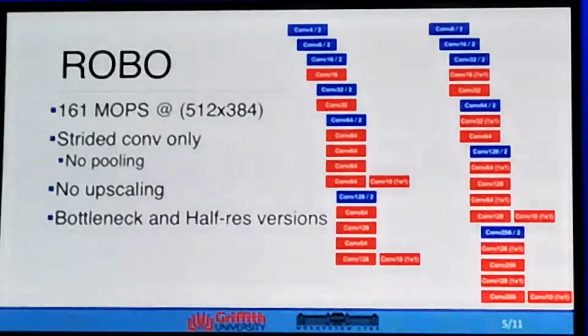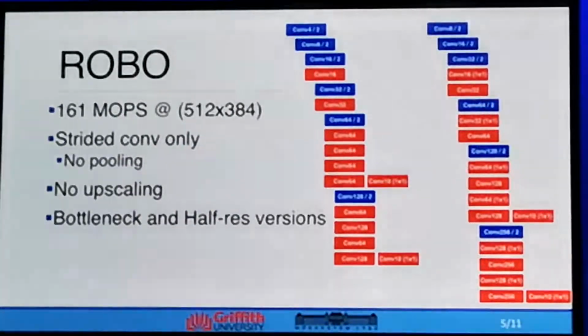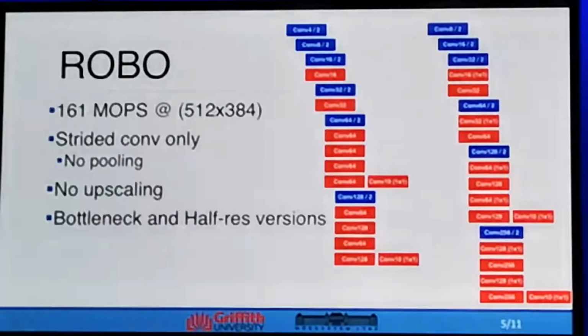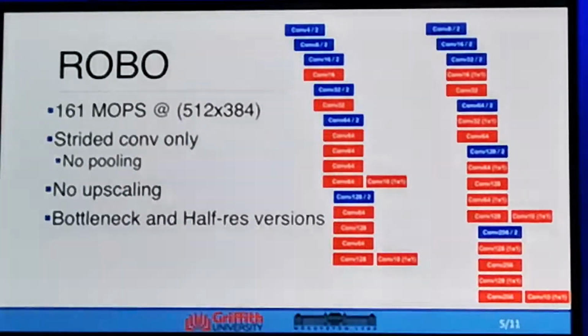The reason we use this seemingly weird resolution is that if you look at the actual architecture, which is on the left side, the ROBO architecture, it has 6 strided convolutional layers that are downscaling layers. So it has a total stride of 64, and in that case it made sense for both of the sides of the image to be multiples of 64. Now, I already mentioned that we don't use pooling, because max pooling throws away spatial information. Strided convolution could, in theory, preserve some of the important local position information when downscaling.